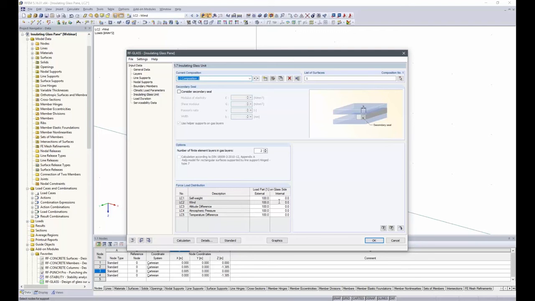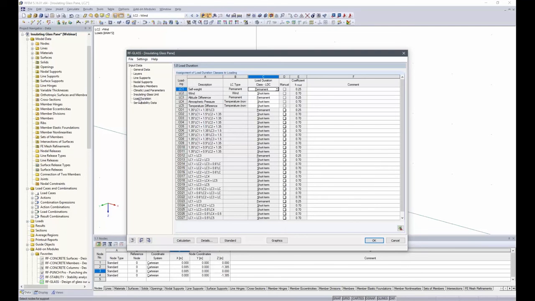For example, we could do that for the wind load here and apply 50% on the inside, 50% on the outside. But we just leave it here for the self-weight and the climatic loads. The distribution happens automatically, so we can leave the default settings.